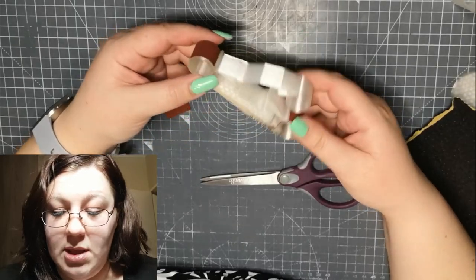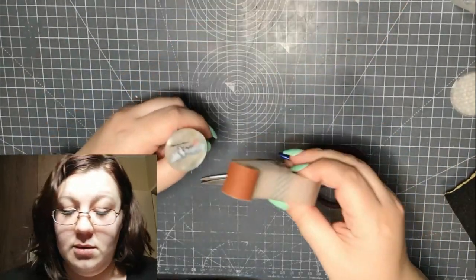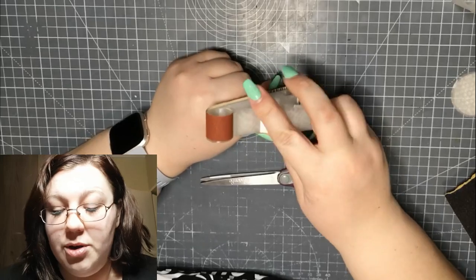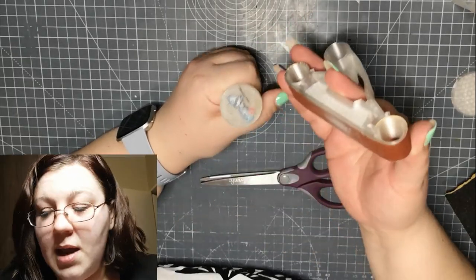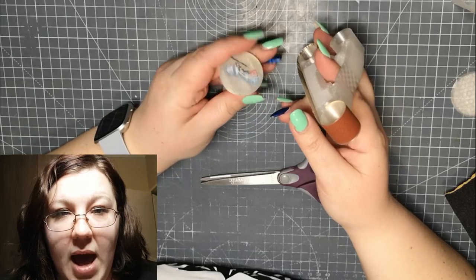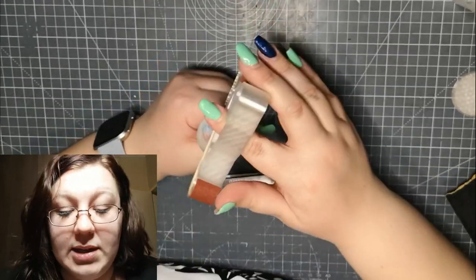A few moments later. So it goes in there like that. The sandpaper is now on flat. And it's actually the first time I'm using this. Oh, what a dream. Now you know that you're getting nice flat straight edges, as opposed to if you're sanding it by hand, then you're going to have slightly rounded edges because your hand naturally does that.